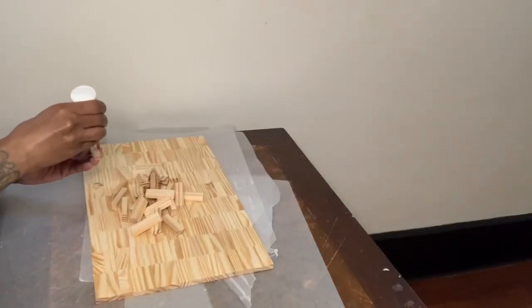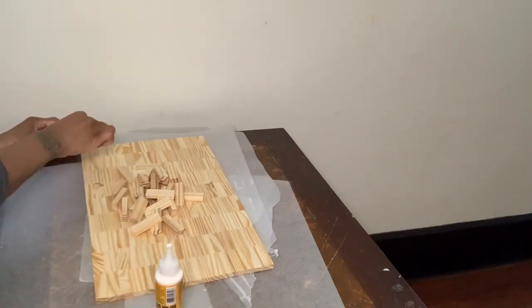For this next step, I'm just gluing the blocks around the perimeter of my lampshade.